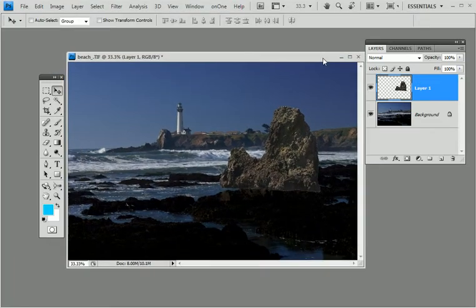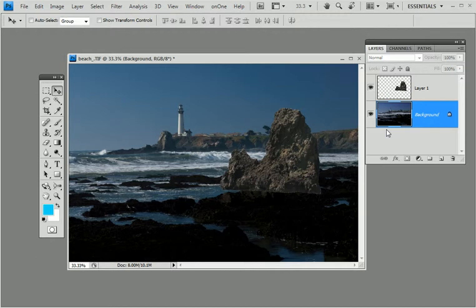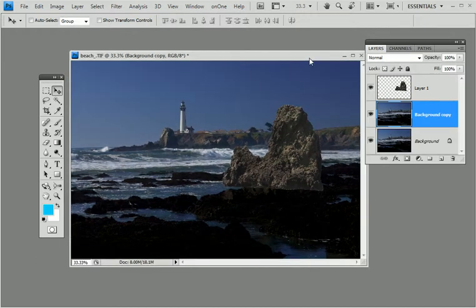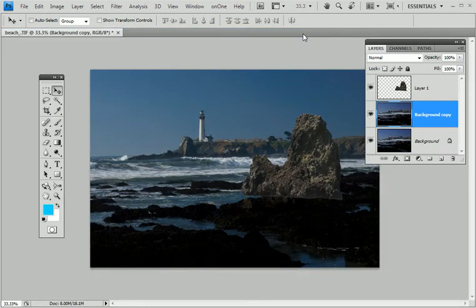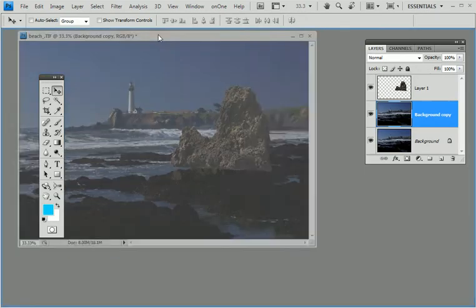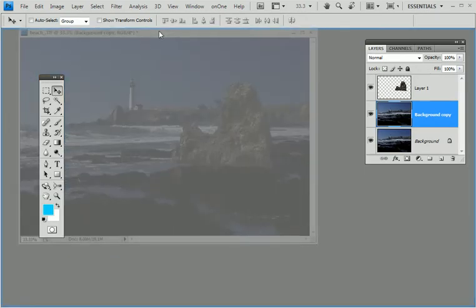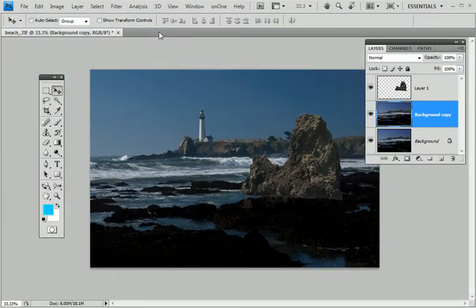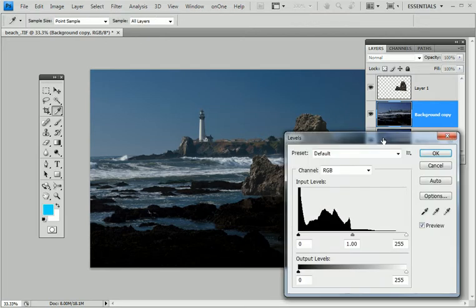There we are. Alright, so our background's a little bit dark, so I'm going to bring up the values on that a little bit. Let's go to Command J, duplicate that layer, and with this selected, let's dock that in there by clicking and dragging it off. That undocks it. You put your mouse right on there, you can see the little colored border, and that docks it.